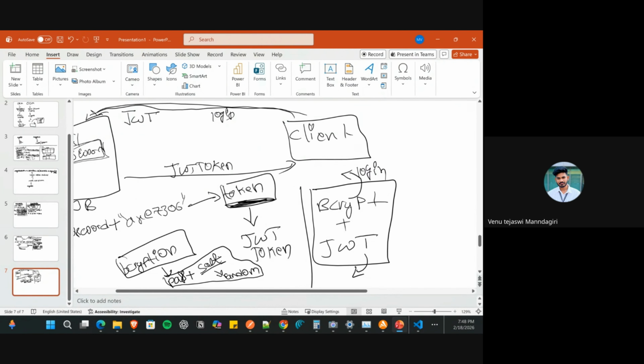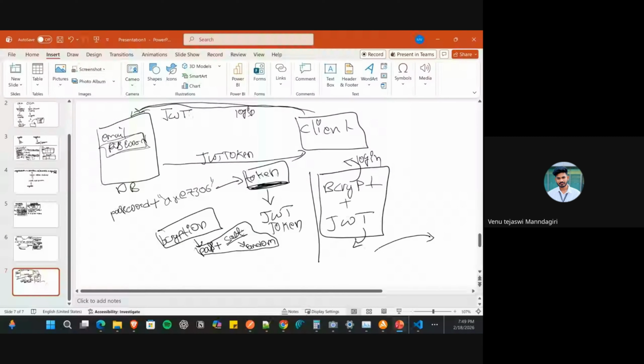No, it won't be the same. Whenever you send a request to the server, it will create a new one. It will go to the new server. It won't be the same. If you try to log in again, it will be changed.